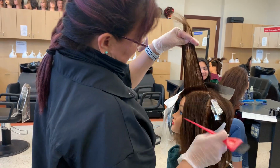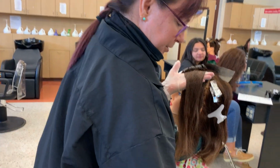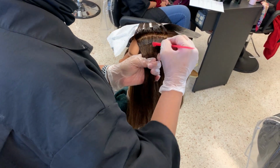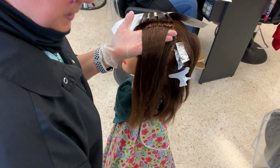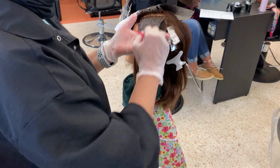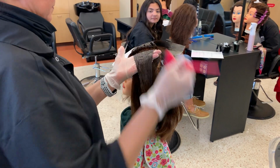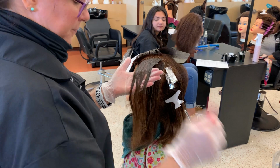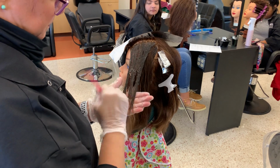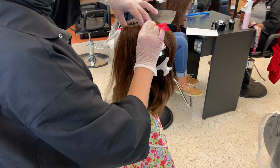Again, pull this hair to where it's all nice and straight. You have tension on it. When you're applying your mop solution, you're not getting it on the scalp. And what happens is this melts. So with the heat of your scalp and the heat of the product, it's going to melt towards the scalp anyway. So you're going to get it on the scalp. But we don't want it sitting on the scalp for as long as it takes to apply this through the ends of the hair. Another half inch.